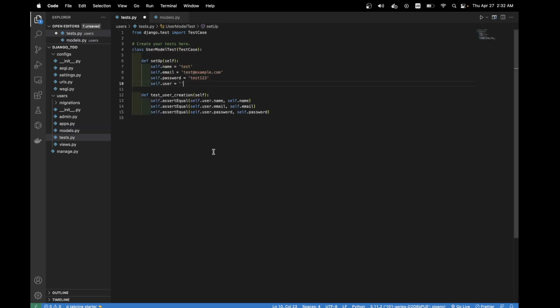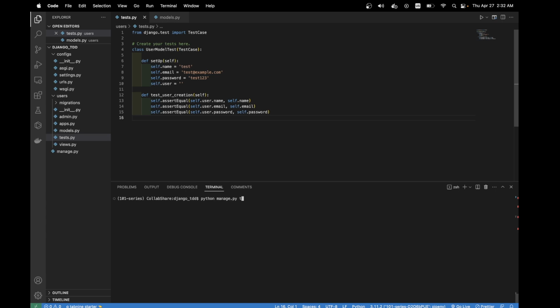So let's save this file, and let's run this test. python manage.py test. By running this command, Django will start to find all the tests inside different apps and run them one by one.